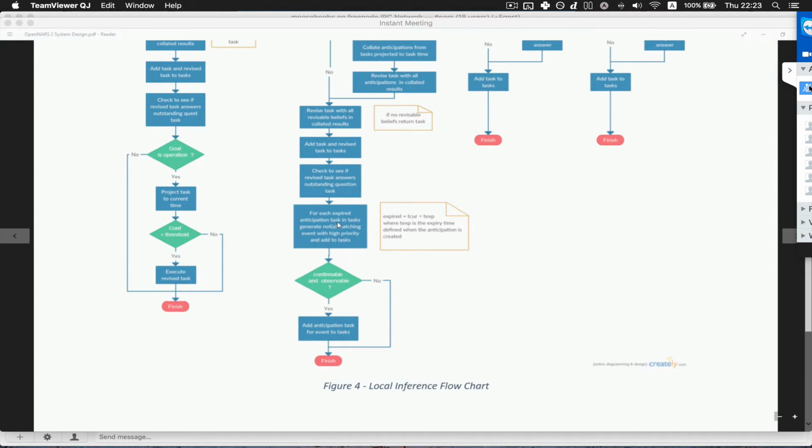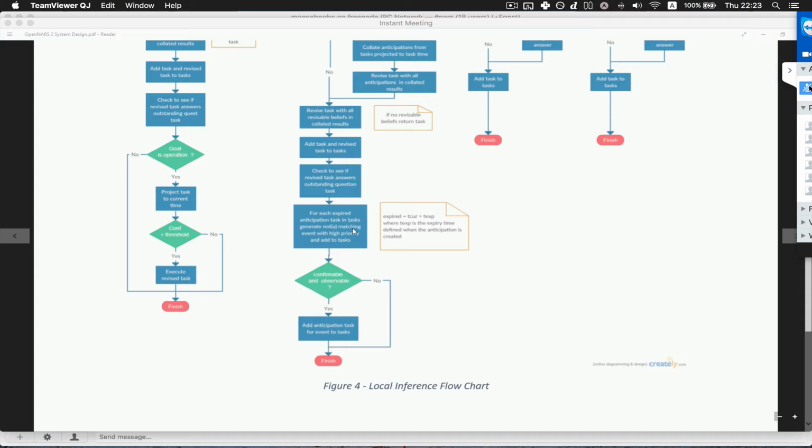Then more anticipation stuff. For each expired anticipation task in the task bag, we generate basically a negative confirmation matching the event with a high priority and add it to the task bag.